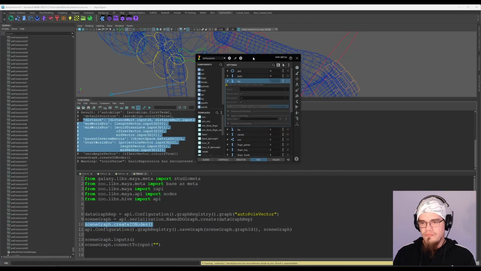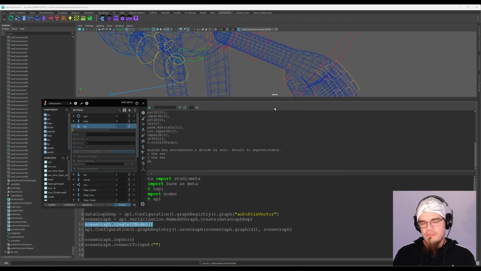When in Maya, in the Hive UI, which is the same thing in code, when you switch between these build modes, there's something really important to notice. If you're in polish mode, as I said in previous videos, the guides don't exist, not anymore.